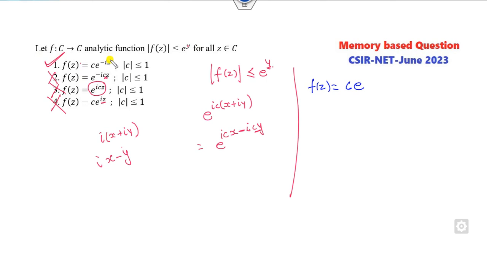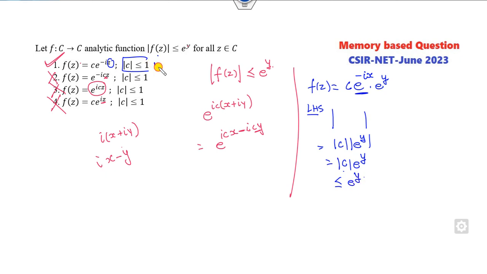See, if I write z as minus iota x e raised to power iota square minus plus y. Now you can substitute on the left hand side. If I take the modulus of this, the modulus of c, this value will be 1. Since it's a real number, this is e raised to power y. So clearly c is less than or equal to e raised to power y, which is the right answer of this problem.